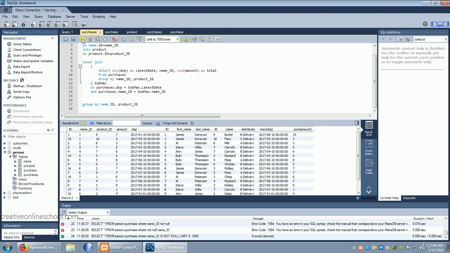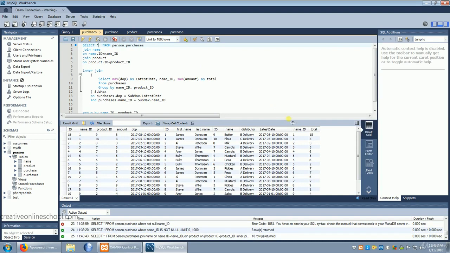So when I run this, you can see that not only do we have our totals, and we have latest date here so we can use a comparison, but our latest date is also the date we're selecting with our other data. And you can see the product IDs and amounts have changed a little bit. That's because it's now showing the most recent record. This is a very common thing that you're going to need to do in your data because usually the most recent record is the one that's going to be the most important.